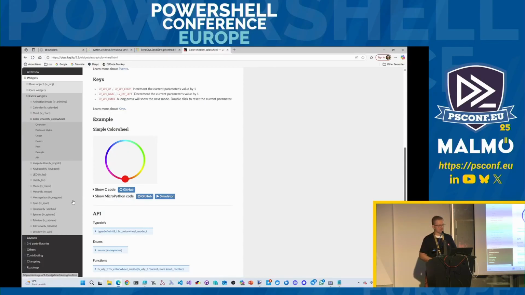Somewhere I have a link to an LVGL online simulator. You have a website where you can paste your LVGL call, your MicroPython LVGL call, in it, and try out some functionality, how it works out. This is really cool.